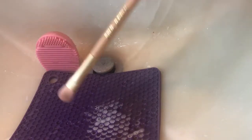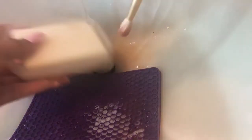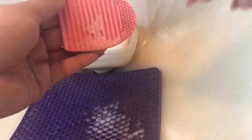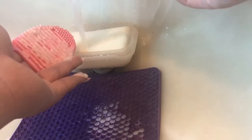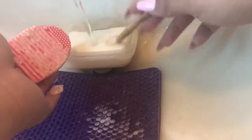Let me show you guys with a clearer brush. I'm going to use this Kylie Jenner one. And it's going to be the same process. I'm going to show you guys with the brush egg now. And then with the brush, swirl it into the soap a little bit. You see that? It's okay. And your fingers actually go in here so you can hold it easier. There's still a little bit of color left over. I'm just going to go into the soap again and then I should be good.